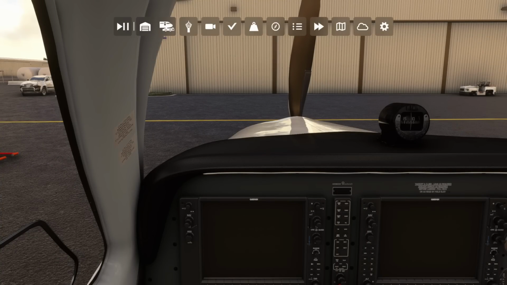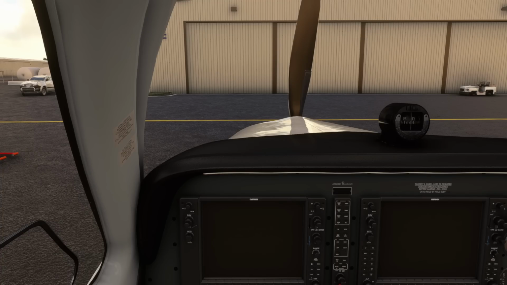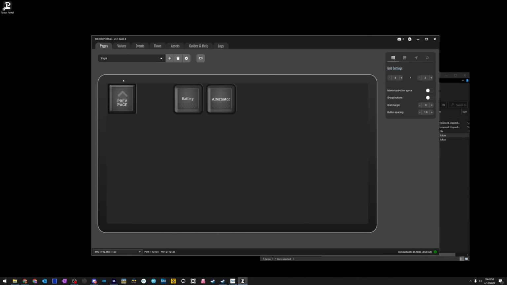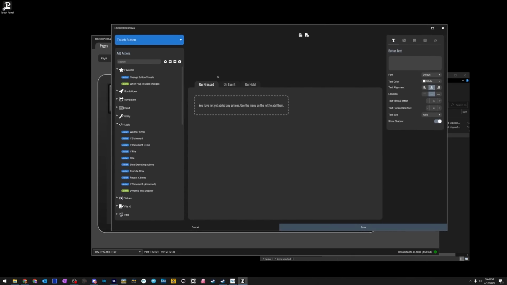Oh, you know what? We need to find a way. We need to create a button to get to this page. So before we do that, I got a little ahead of myself because this part's exciting. So we're going to go back to the MSFS, and let's go to our flight page. And we're just going to create another button. So let's say we don't want to use ours. We're going to throw ours in the trash.